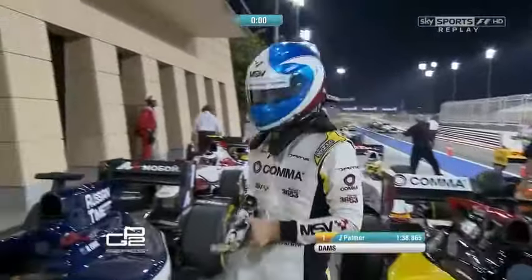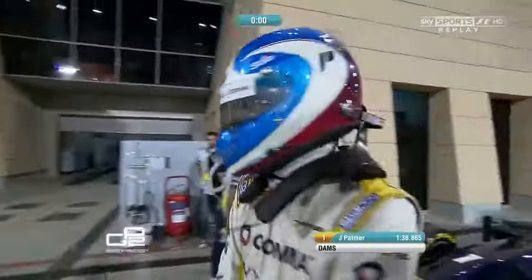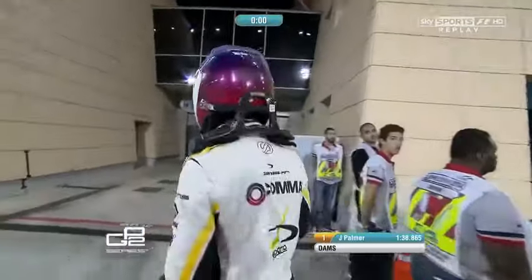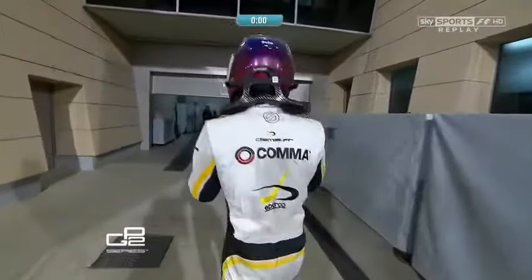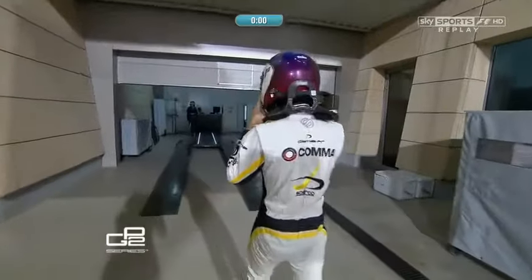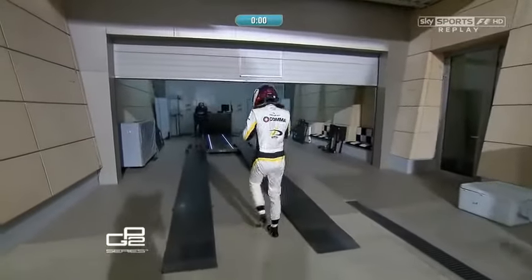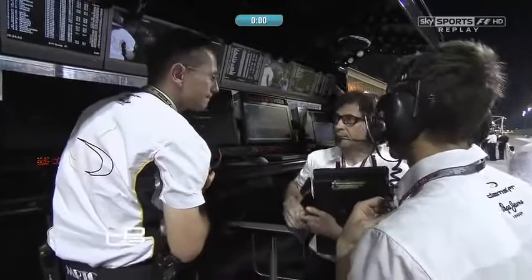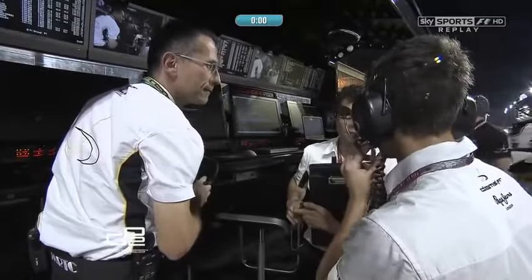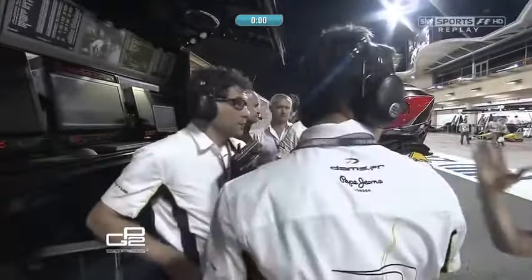with pole position. I don't think he knows it yet. Jolyon Palmer takes his second career GP2 pole position in his first race for Dams. And alongside him on the front row of the grid, wow, McLaren know how to pick their rookies, don't they? Magnussen going great guns in Formula 1. Stoffel Vandoorne will start from the front row of the grid for his first GP2 series race.